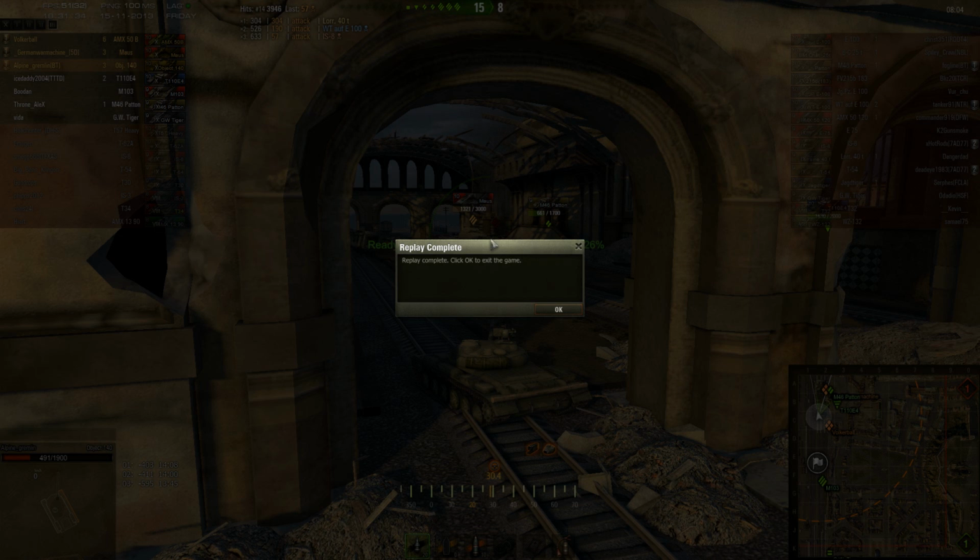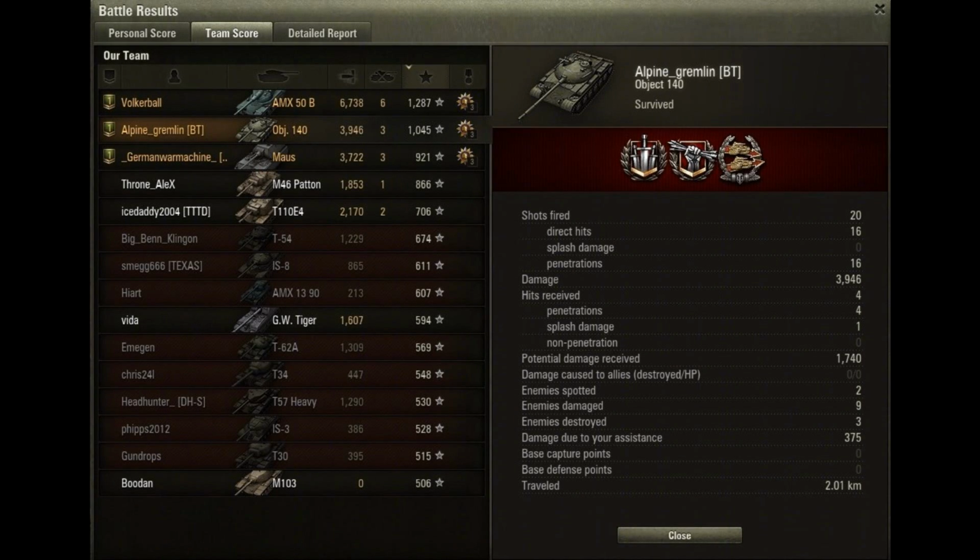But anyway, that was some brutal teamwork on our part. Combined, at least 3 kills each. Volkerball ended up getting his Top Gun with 6 kills. German and I both got 3, Brothers in Arms, and a Crucial Contribution. I'd say everyone's happy with this one. So anyway, let's pull up some post-game stats. All right, so here's the after-action report.